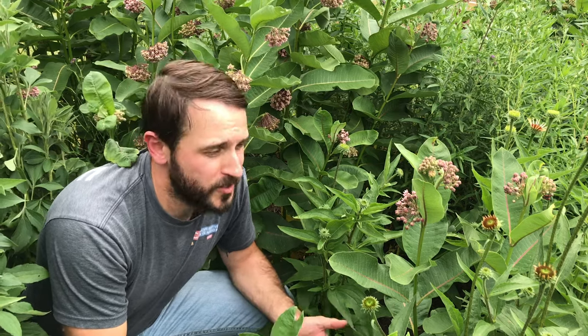You probably couldn't tell, but I'm really excited about common milkweed. As an entomologist, it really is just a dream come true. I'm also really excited that you're going to give this plant a shot — it is worthwhile and it does deserve space in your garden. If you have questions about growing common milkweed or any of the other plants that will work well in North Carolina gardens, be sure to check out the database or contact your local county cooperative extension office.